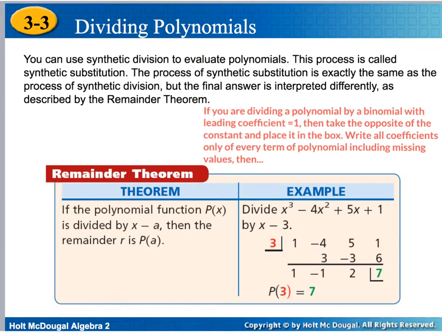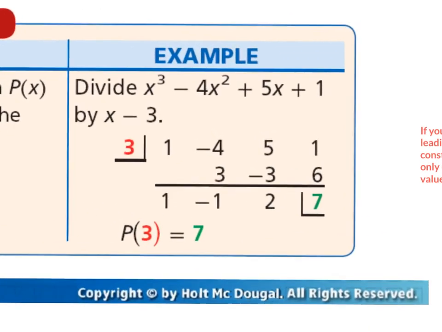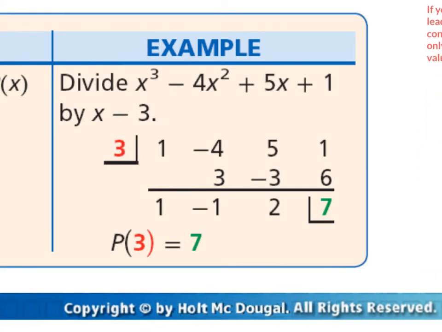All right, so check this out. This is the remainder theorem. It's explained in detail how it works, but you know what? Let me just focus in on this example and let me explain what's happening or how to apply the synthetic division method. So they're telling us to divide a polynomial by a binomial. Whenever they tell you to divide a polynomial by a binomial, when it's a regular x with no number in the front and a number out here at the end, it's really simple. All you have to do is take the constant, which is the -3, and think opposite, which is a +3, and you put that in a box right here.